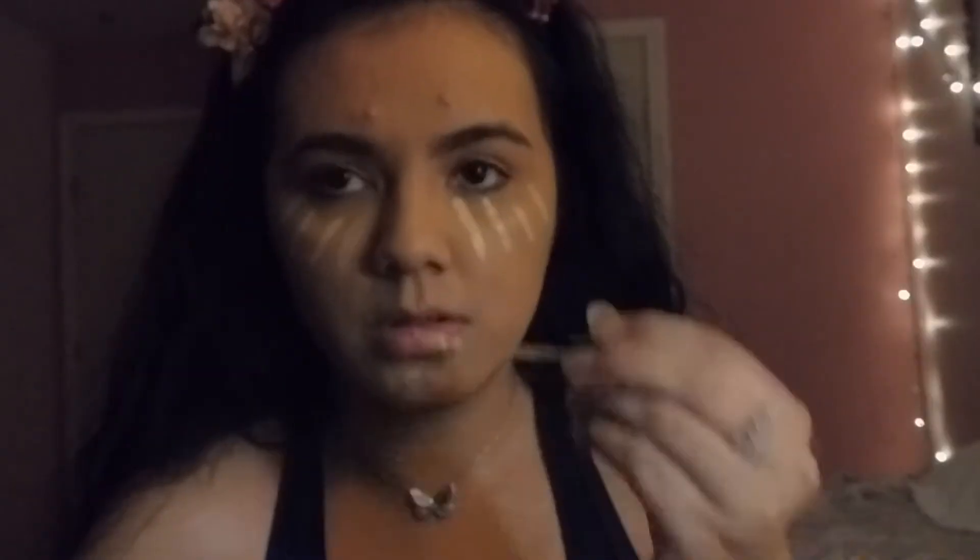Now this step is important because I have a sweaty T-zone, and if they know we have sweat glands, it's over. The men are also not supposed to know that we have human flesh, so I am using the Fenty Beauty foundation because I like my men as luxurious as my makeup. Now I am using my Too Faced Born This Way concealer to hide the fact that I am very tired.